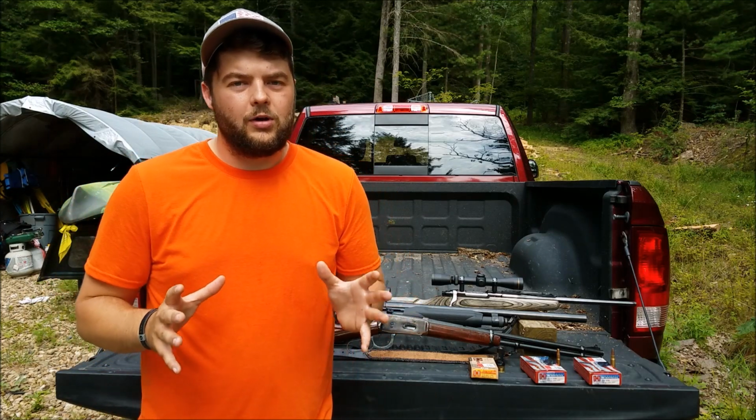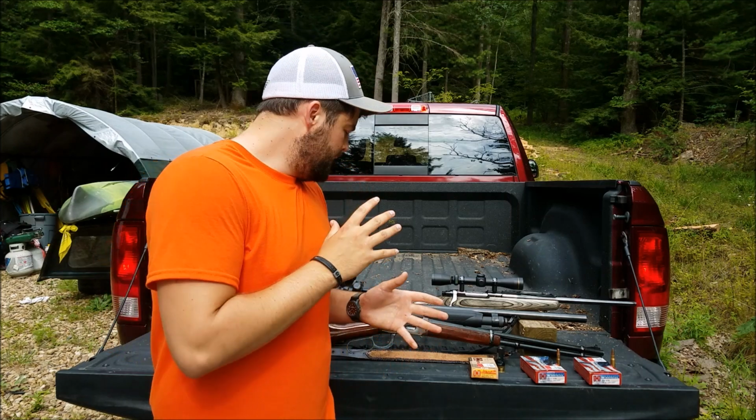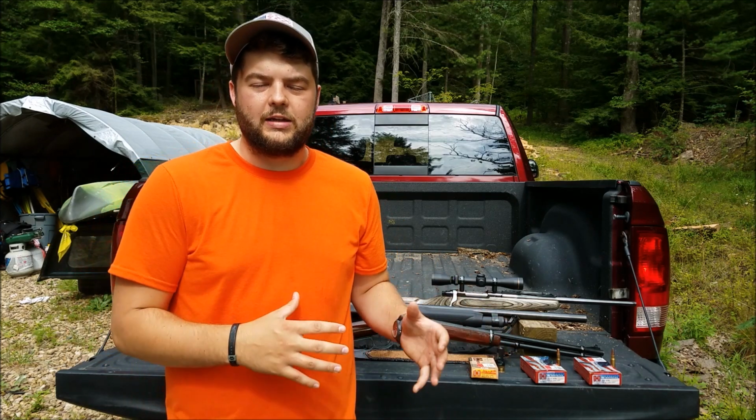Alright guys, so first off I want to give you the definition of a brush gun. A lot of people also call it a woods gun, maybe even a truck gun. It's going to be a short gun, almost a branch off of a scout gun type of mentality. Brush guns normally aren't necessarily a heavier bullet, but a slower moving bullet. You're looking at 200 yards and less, the majority of times 100 yards and less.